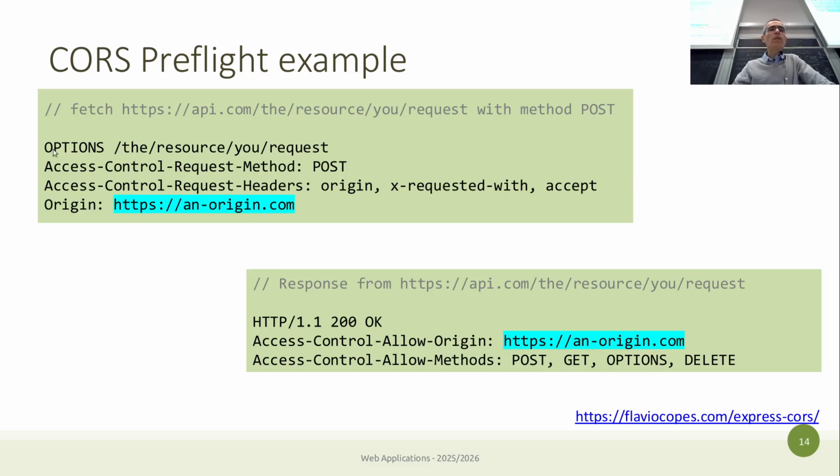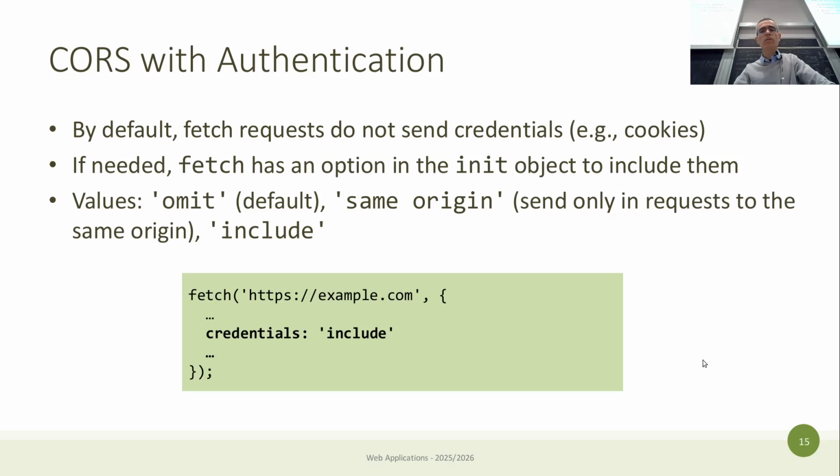Okay, good, so OPTIONS and so on, and you get a response with just the headers, Access-Control-Allow-Origin, and it says which origins are allowed. Okay, there could be an asterisk as well. Okay, not so useful with the asterisk, but in general, it needs to match the origin. Okay, so the browser allows the DOM and the JavaScript to access the response. And it doesn't happen like before, where it says network error and so on. Typically, to the pre-flight request, the server also lists the HTTP methods that are allowed. Okay, POST, GET, OPTIONS, DELETE, and so on.